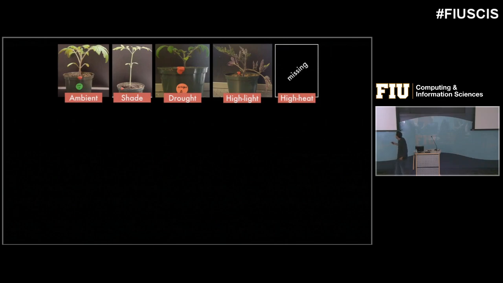and see. And what you can see is that all the architectures are changing depending on their environment. So for example, in shade, it thinks that the plant is getting shaded by neighbors, so it shoots up its hypocotyl to try to get above that shading canopy. In drought, it does other things. In high light, I don't know if you can see this, but these leaves turn purplish. It's kind of a sunscreen that leaves use to protect themselves. So there's all kinds of changes in these architectures depending on the environment in which these plants live.